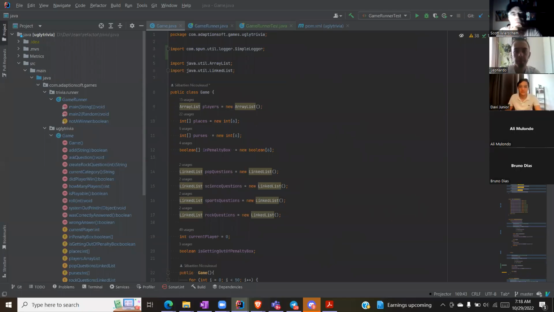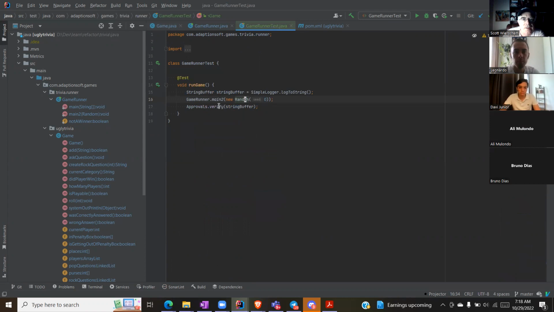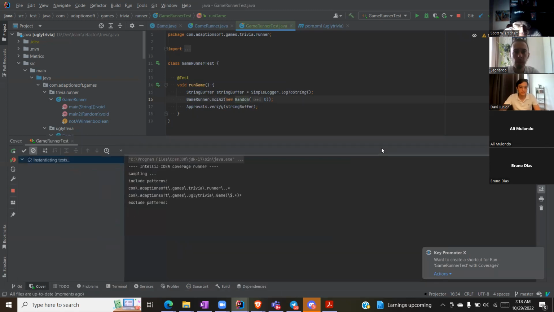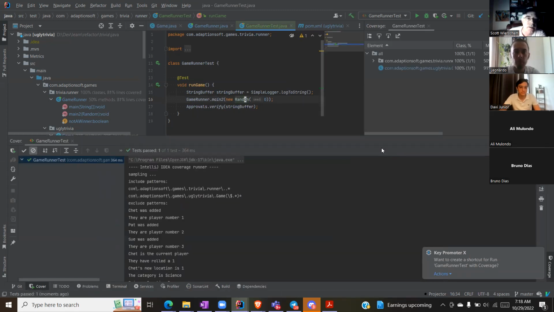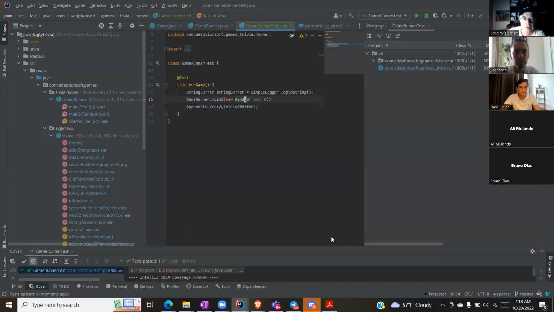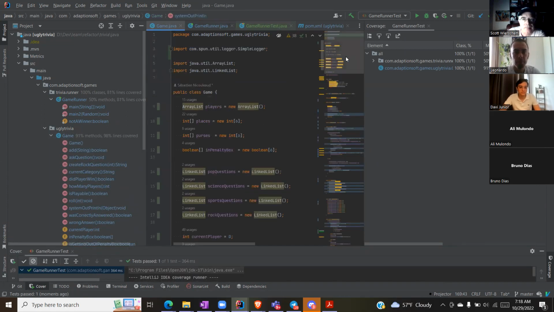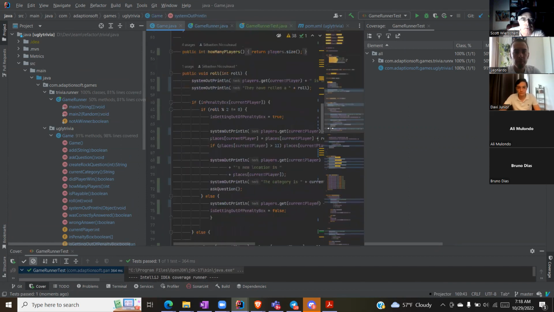Okay, so you probably remember this from last time, when I did the little demonstration of how to add approval tests here, so that I could show that we've got all the code coverage for the game code.